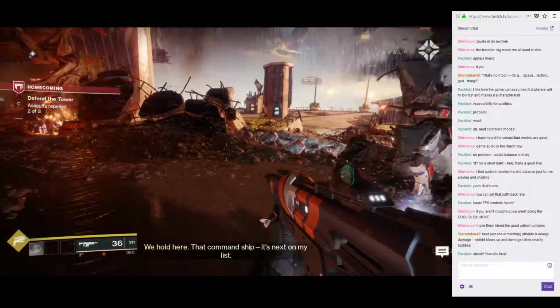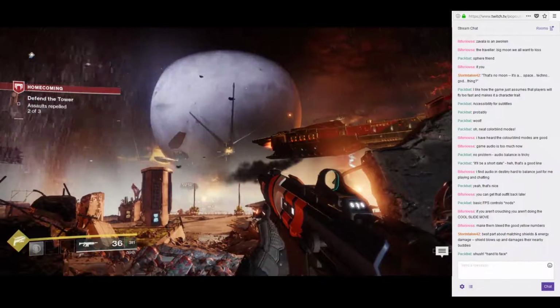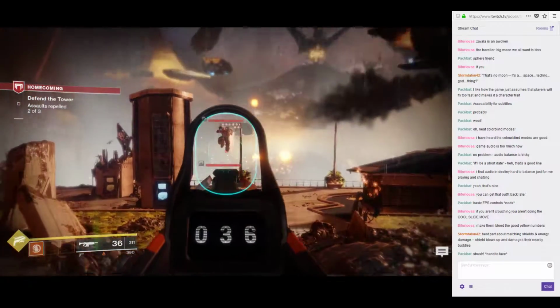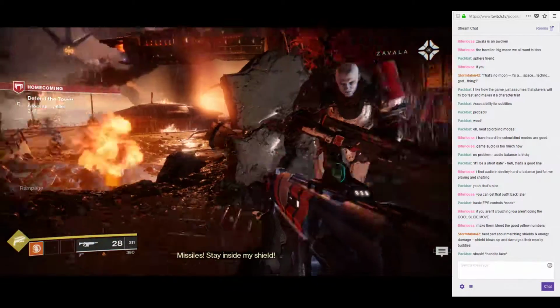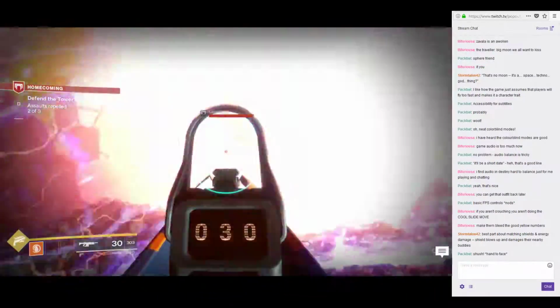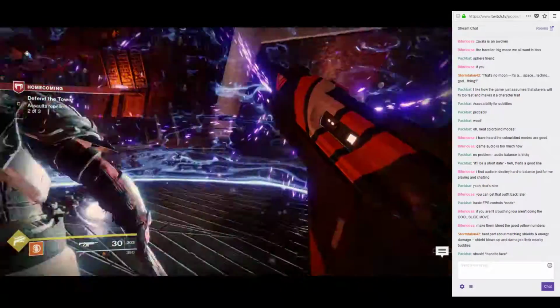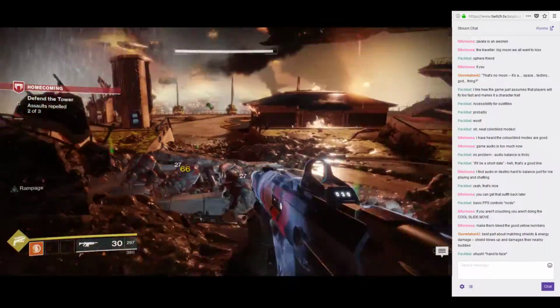here. Overwatch. That command ship, it's next on my list. I think Nashing should be next, but you know, go off, I guess. I don't know what that means. Stay inside my shield! Oh, I can't shoot out of it either. More Red Legion! Show them what Guardians are made of!